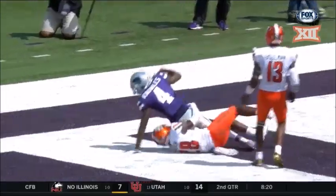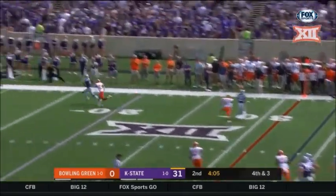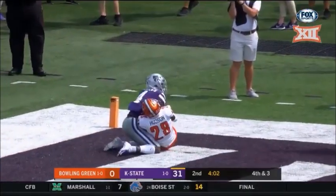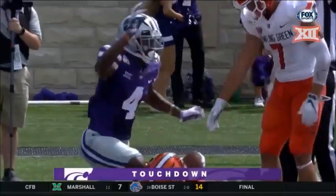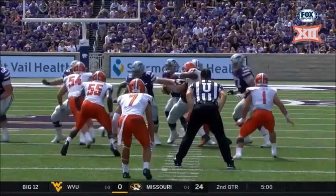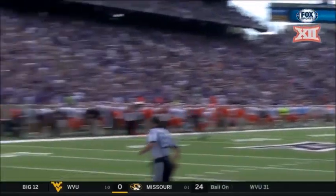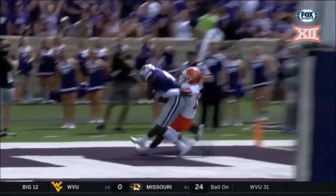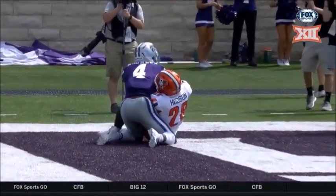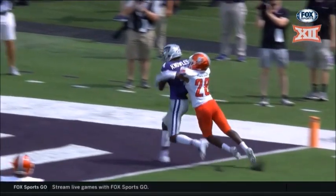He threw that ball. 4th and 3. Thompson, deep shot. That's Malik Knowles. Touchdown. Was a beautiful throw. Obviously now there's a question of whether or not he came down with it cleanly. As you see the 4th down attempt, they're not just going for the sticks. They go outside in a one-on-one battle. And it looks like to me a clean reception.